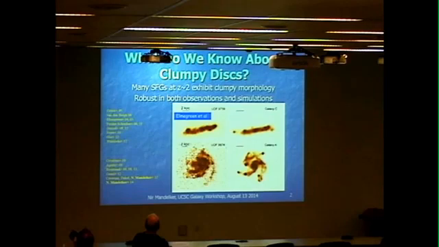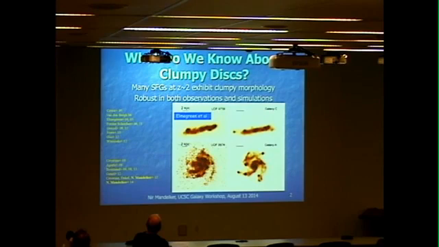Certainly after the last couple of talks, I think it's safe to say that the only thing we can be sure that we know about clumpy disks is that they exist at redshift 2. A lot of them exist at redshift 2, and the simulations seem to be producing these clumpy disks in an extremely robust way. These are two observed galaxies. These are two of our simulated galaxies using the ART simulations that Shigeki discussed, and I'll discuss further. I don't think there's anybody who could possibly say that this is not robust both in observations and in simulations.